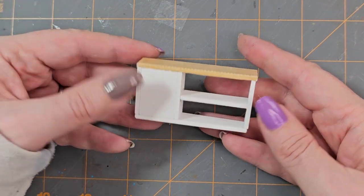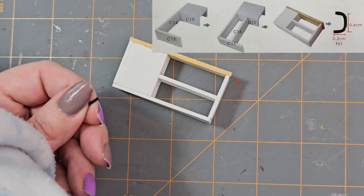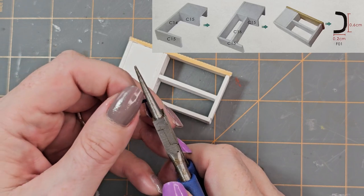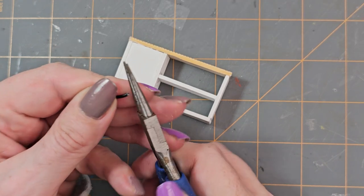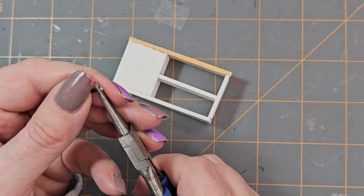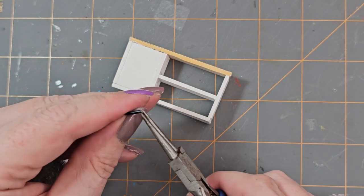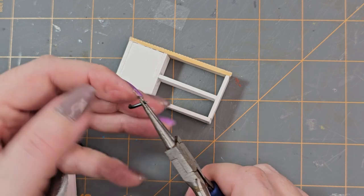Make a little door handle. Just make it kind of a staple shape. It doesn't have to be 100% perfect. They give measurements, but you can kind of eyeball it. It's tiny enough that nobody will notice any imperfections.